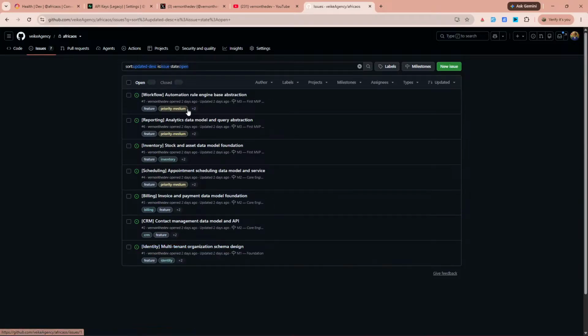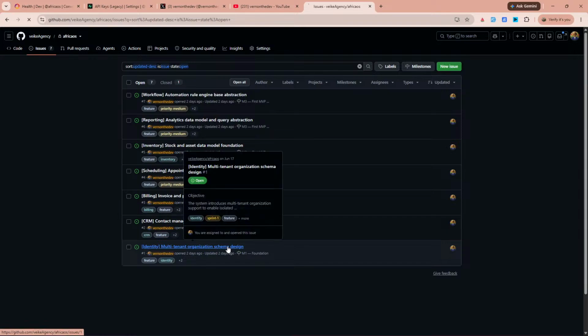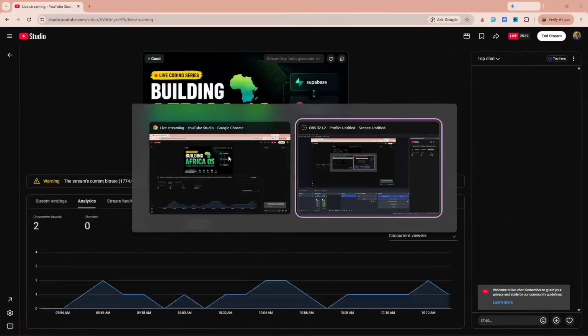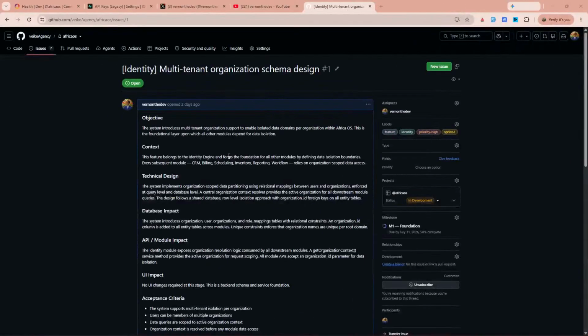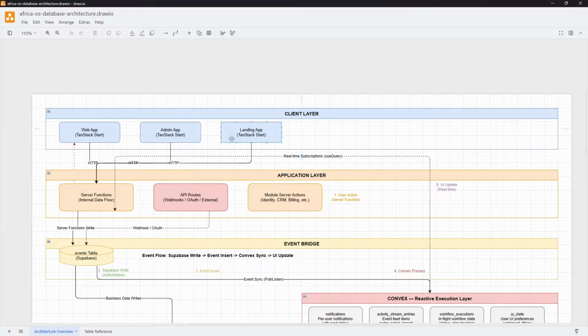So our very first issue that we have to solve is that identity multi-tenant organization setup. For now, the schema designs are done and we have properly set up the database tables, both Convex and Supabase. Just to do a recap, we have this as our application setup, whereby we have 3 applications: the web, the admin, and the landing page, all of them using TanStack.